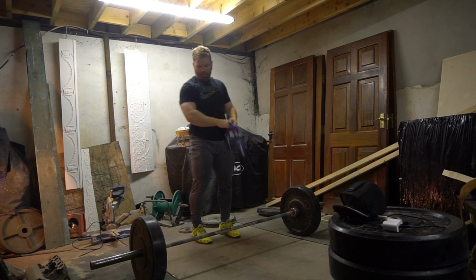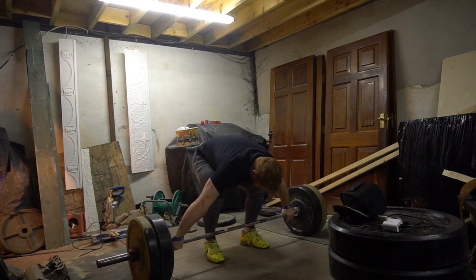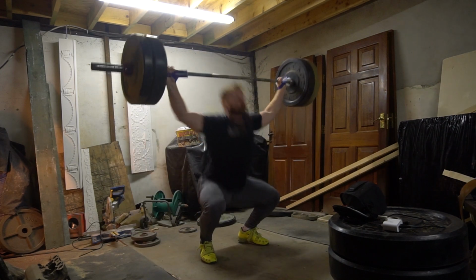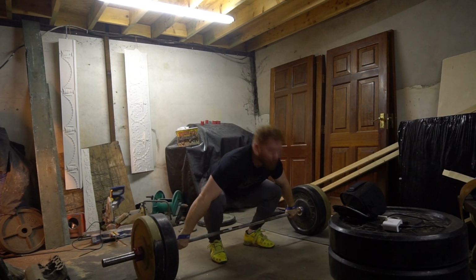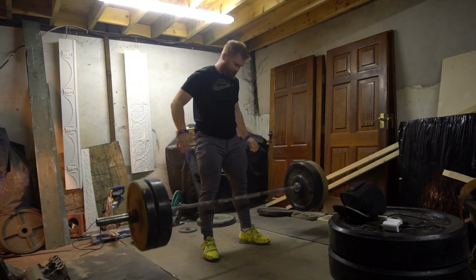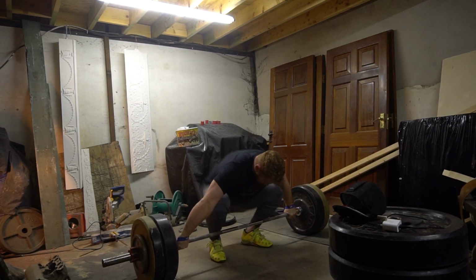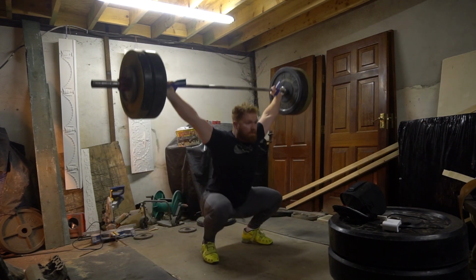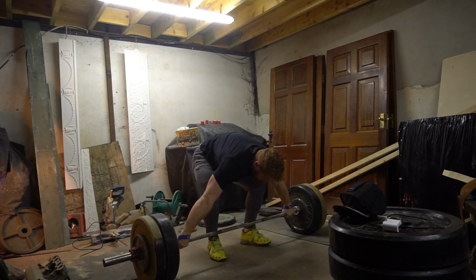Straight sets at 120, so I feel like I'm not even in good enough shape yet to do waves in terms of weightlifting shape. So obviously my general fitness is quite good at the moment, and I'm quite well rounded. But I will eventually work up to doubles in the waves. However, on this day, I was considering going for a triple or a double. However, it quickly let me know that doubles is enough.